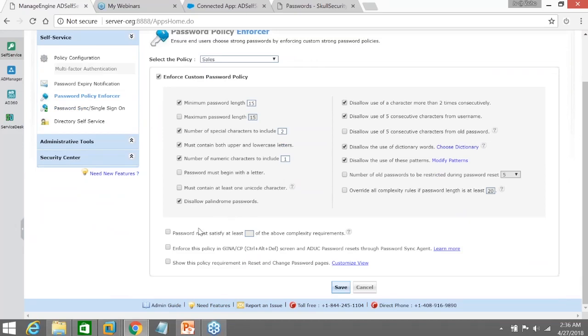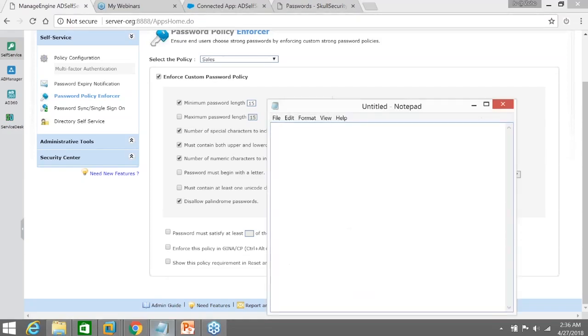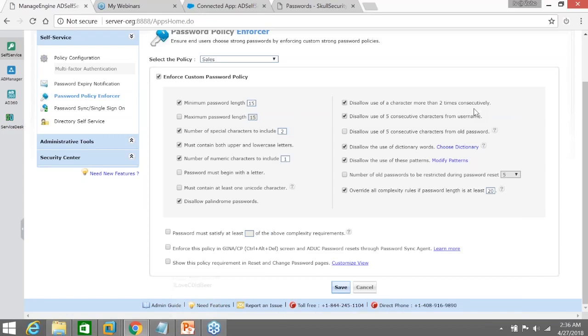In fact, if you want to go on and override all of this with a passphrase, which is the most secure one, you could have a passphrase like I love beer, or you can make it even stronger by saying I love cold beer. So this is going to take a lot of time to crack. So passphrases are longer, and in fact, you can make it even stronger with numbers. This is how you do it. So this way it becomes a lot more difficult for them to crack. So you can override all password complexity rules if a passphrase is set as password that's 20 characters long. So all this is going to be possible, and the users can get access on the screen.